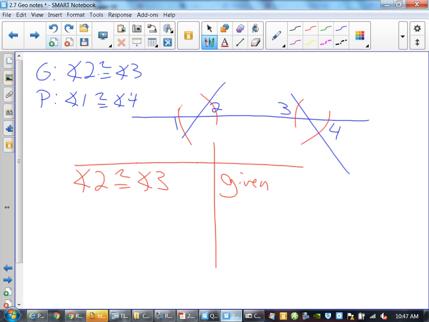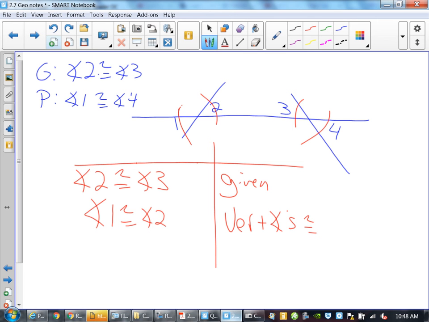Now, the first thing after I wrote that down is I marked on my diagram that angles 1 and 2 are congruent. Why are angles 1 and 2 congruent to each other? Because they're vertical. So here's how you write your reason: vertical angles. Perfect. Vertical angles congruent, just like a theorem. So I got it right.